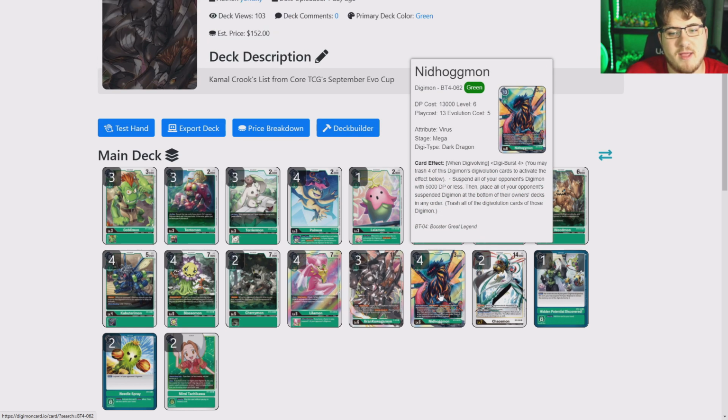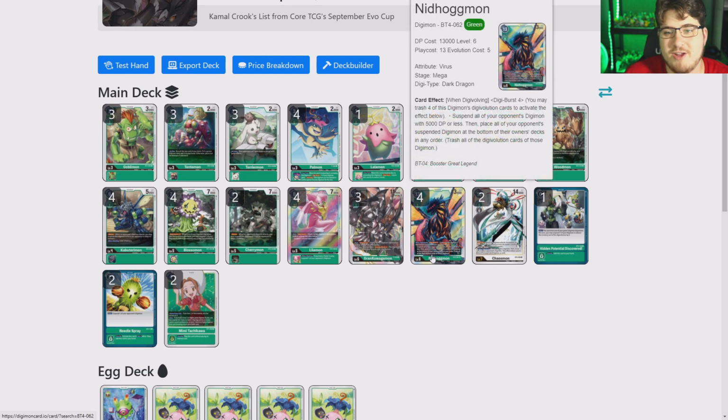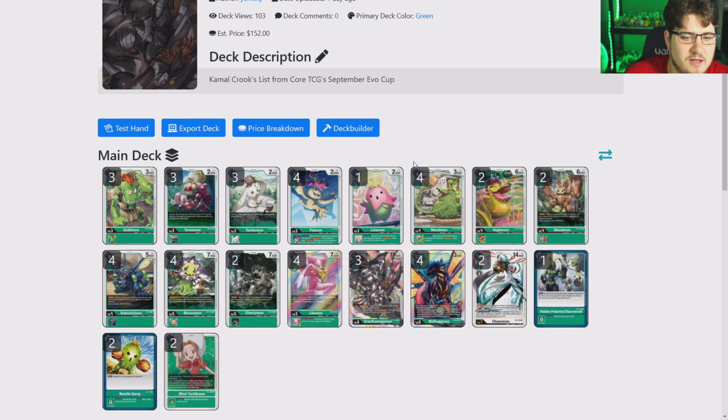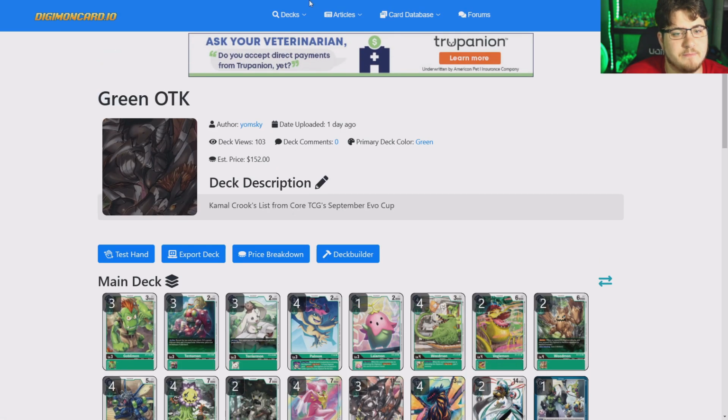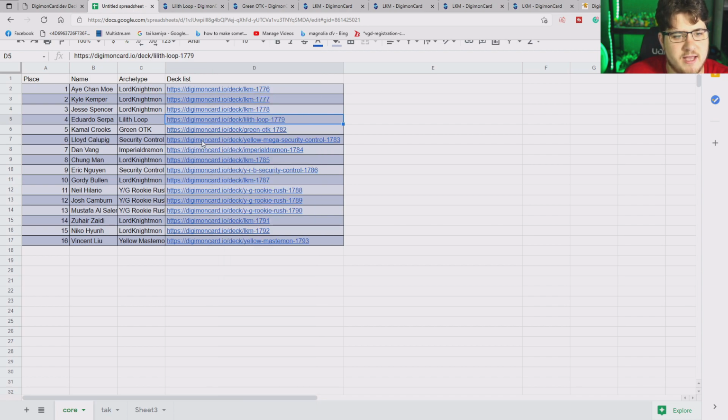Next, we have Green OTK being 3 Grand Quagamon, 4 Nidhogg's. I definitely recommend 4 Nidhogg's, especially on a Rookie Rush heavy meta, just so that you guarantee that you see that Nidhogg, because if you don't see that Nidhogg, you're done. Rookie Rush just punishes you so badly for taking up their time. So definitely like to see the OTKs.